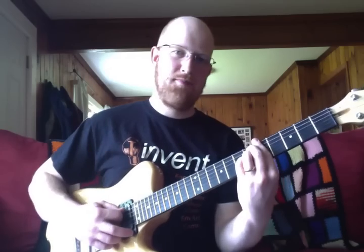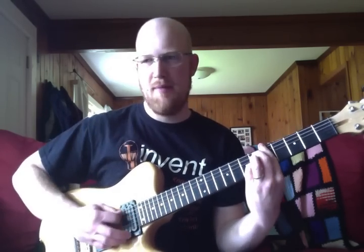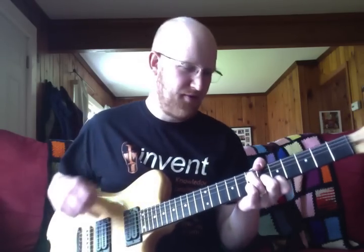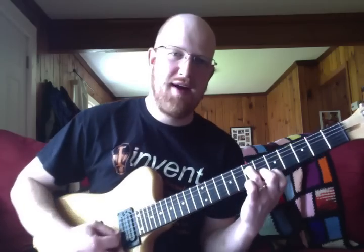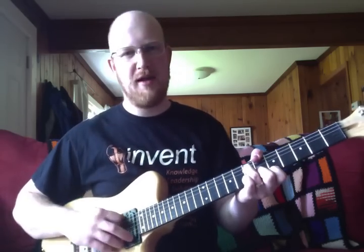So that's an E-flat 9 sharp 11 here, but then this guy moves. Then you come here, which is a B-flat minor major 7. It's this guy, like the augmented chord up top, and then you can cover the B-flat in the bass with your thumb.